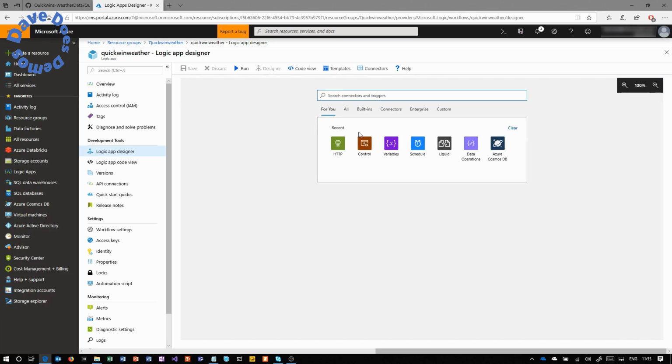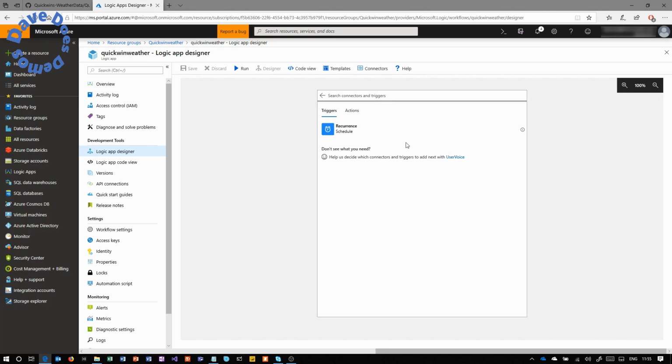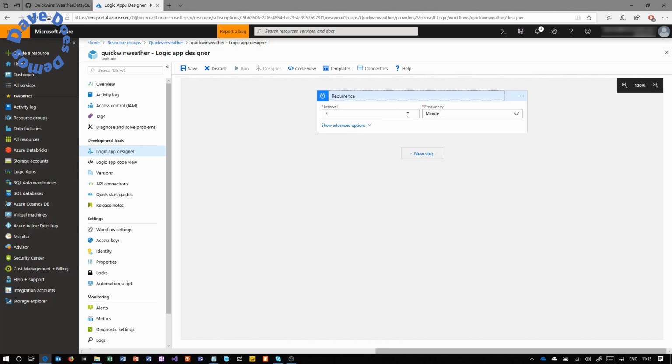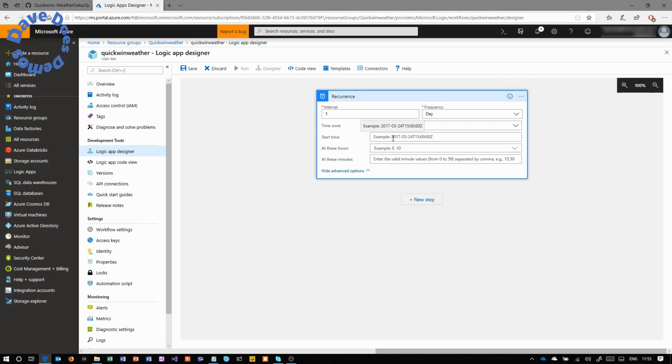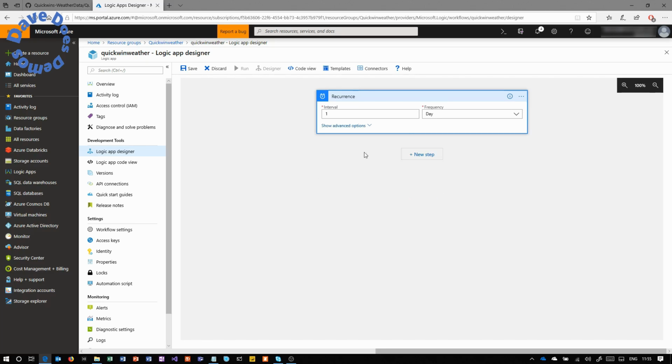In the logic app, we need to first add a trigger, and then we add a bunch of actions. I'm going to start off with a recurrence schedule, and I'm going to set that to run once a day. Really straightforward. We can also do things like set a particular start time, or just run at specific hours, like a kind of cron job sort of thing. But actually our needs are very simple.